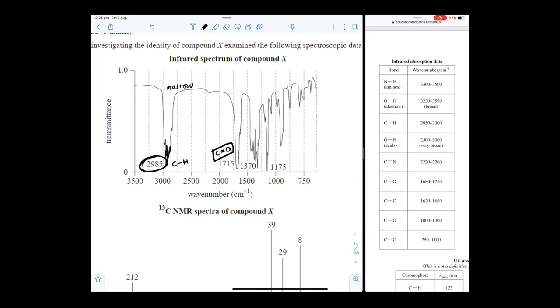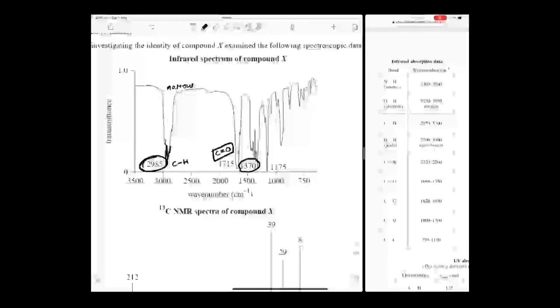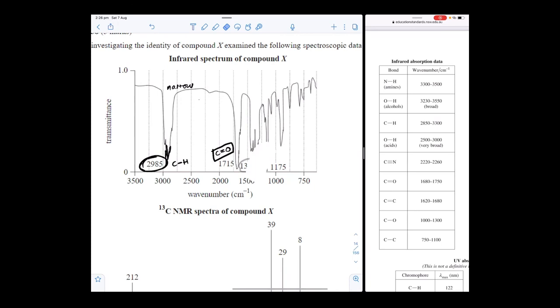Whenever you see 1750 or a peak around there, a trough around there, all of you, without even looking at the data sheet, should now start saying to me, this is a carbonyl bond present in the molecule. I also see 1370. I know I told you not to look at it, but they've literally given you the number, so you might have to. 1370, it can't be a CO, it can't be a CC. What could it potentially be, everyone? Nothing really. Do you all see that? It can't be a carbon-carbon double bond, and it can't be a carbon-oxygen bond. There is no interval that has 1370 for it. So I'd say that's not important at all.